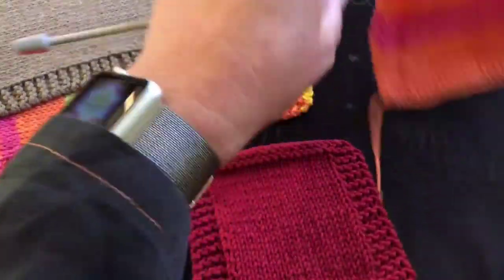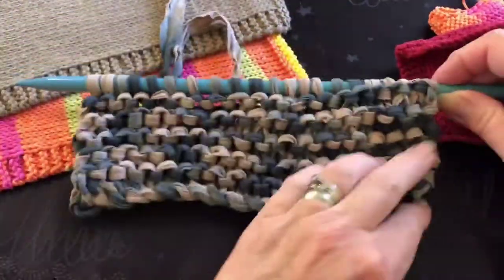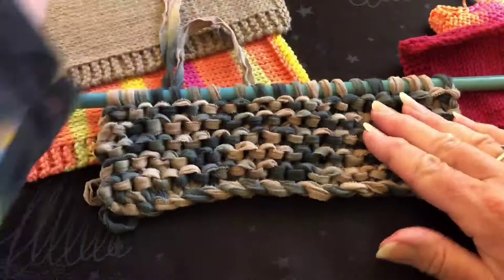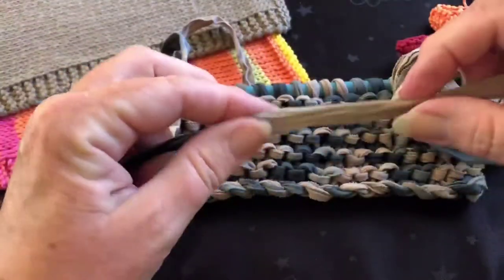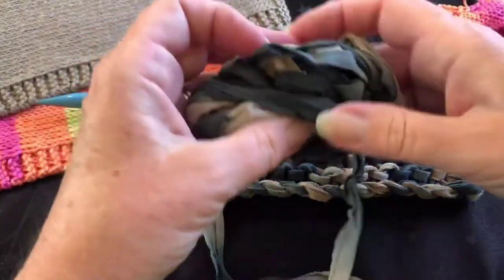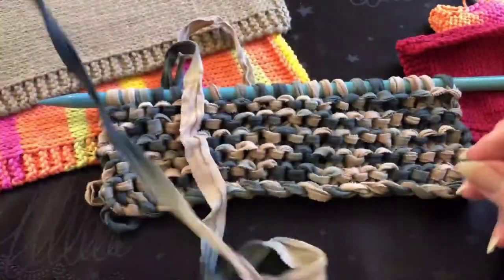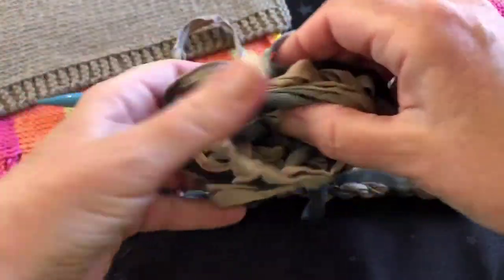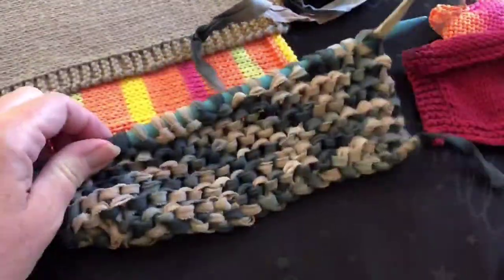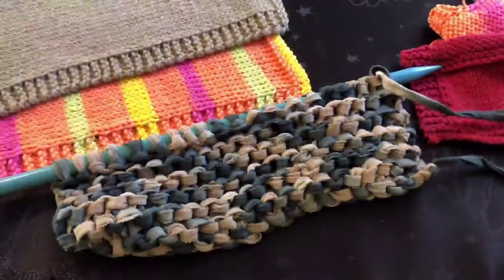Now let me show you something else — still cotton, but look how chunky this is. It's so simple because there's no stocking stitch; it's all knit on big needles. That's what the yarn looks like — nice strips of cotton, which you can buy ready-made like this. If you really want to do a bit of crafting you can cut your own, though that does take a long time. I got this one from Rowan — it's a variegated yarn, so you can see how the dye changes and that's what gives you the pattern.